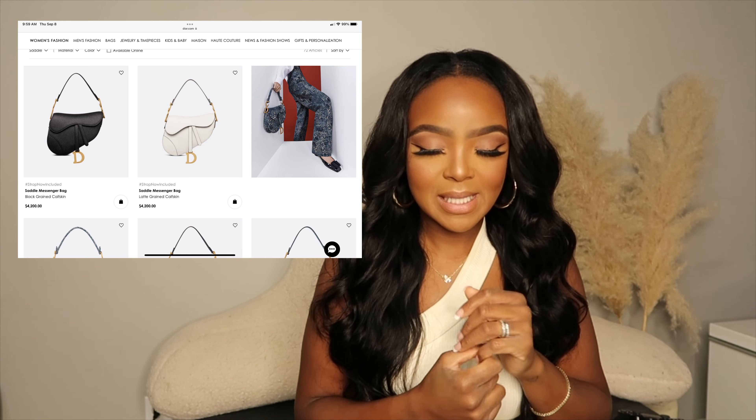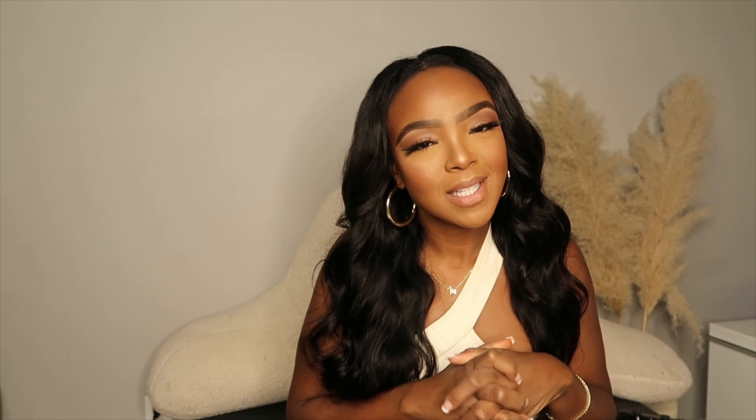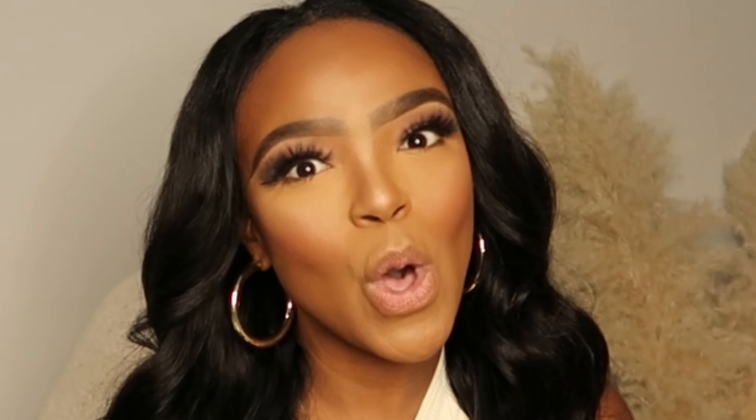Let's get into number eight. This next one is like a fan favorite — this is a bag that I actually want. But when I see these price tags for thousands and thousands of dollars, I'll be like, all I need a purse for is to put my lip gloss in. Am I really doing this right now? Catch me in about five years when I keep these YouTube checks — I might be doing it. But right now, I'm about to do the dupe.